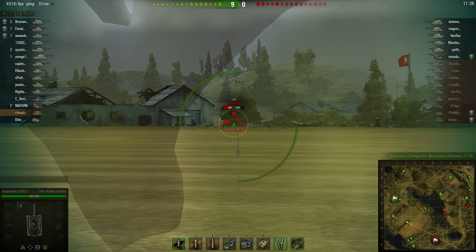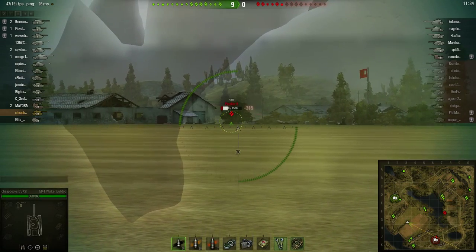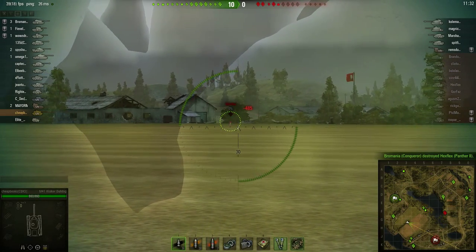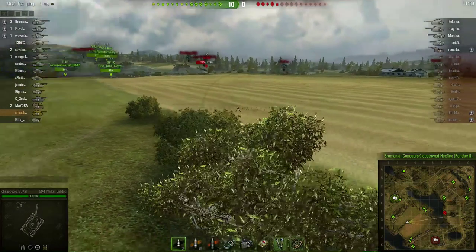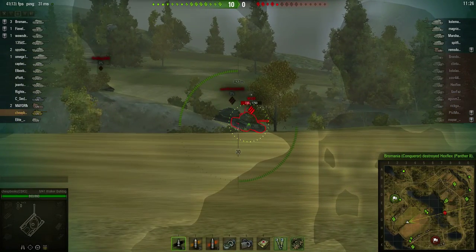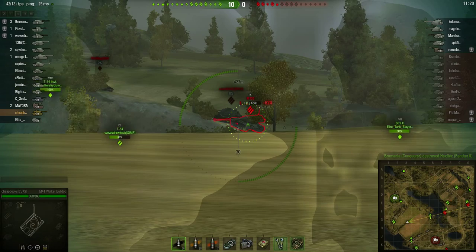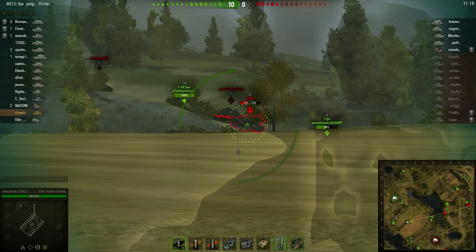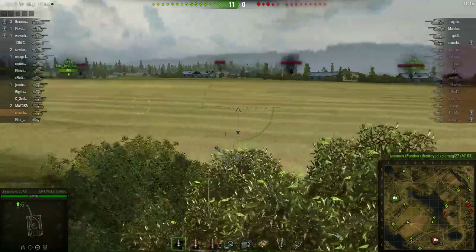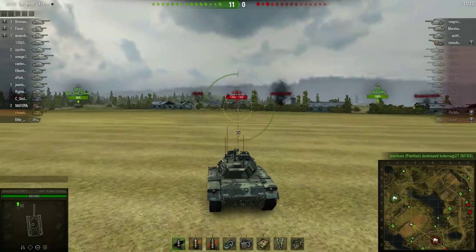Now it's 9-0. That's a tank I could easily kill. Now would be a good time for me to advance, because I'm no longer in a good spotting position, although I might still be spotting that M103. It's now 10-0. Now I definitely would have shot on that. Okay, 11-0. They've only got a few tanks left.